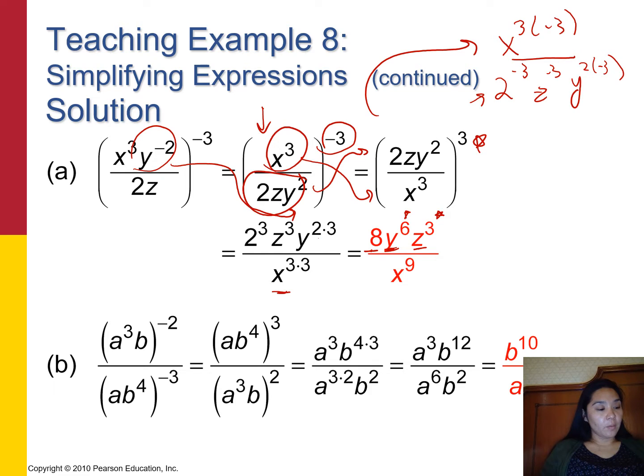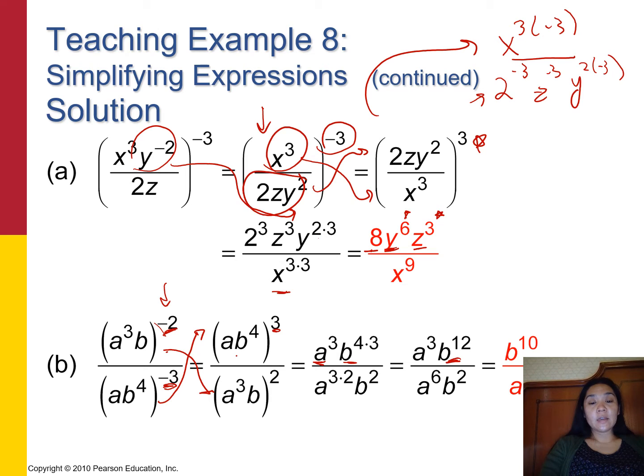All right, and another problem. Again, a to the third power times b, all of this whole thing to the minus 2 power, and a times b to the 4th power, all to the minus 3 power. So let's get rid of these negatives. And so notice this comes on the bottom, right, and this comes up top. So again, a trick. If you have a negative exponent, flip whatever you have inside and take the reciprocal. And so this is easy, right? A to the 3rd power is just a to the 3rd power. And b to the 4th power times the 3rd power right here is b to the 12th power.